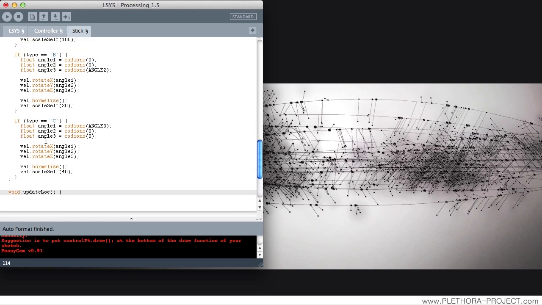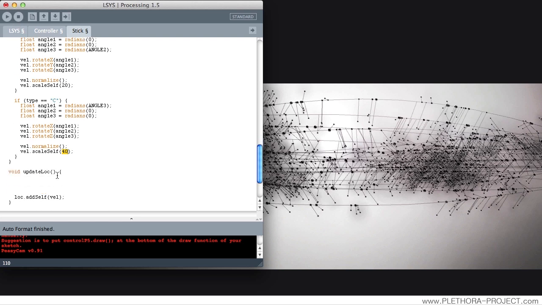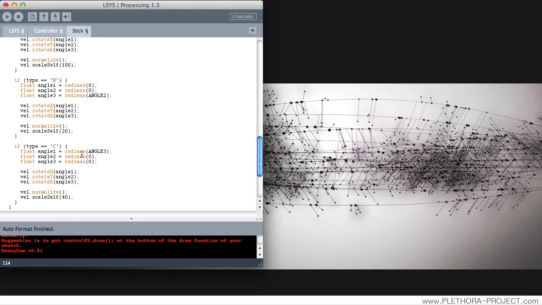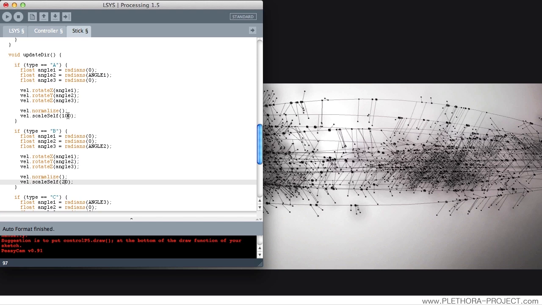So you're changing the length of the velocity, which reflects on how much you move as a point based on these values here. So each type of branch will have a different length, and you can put sliders on these values as well, right?